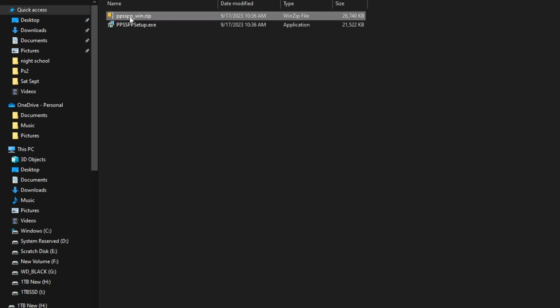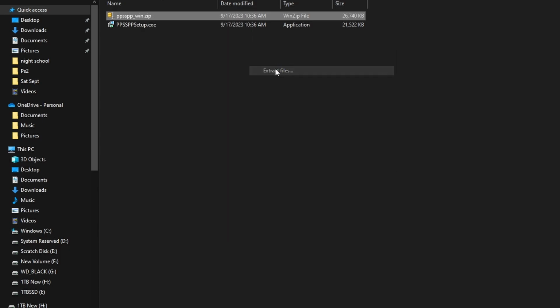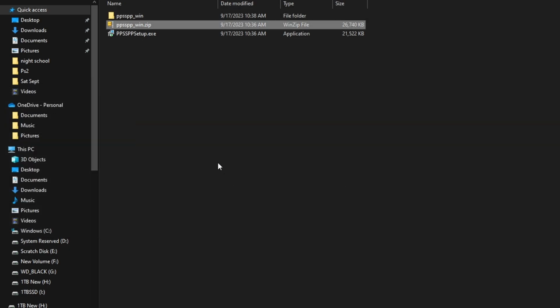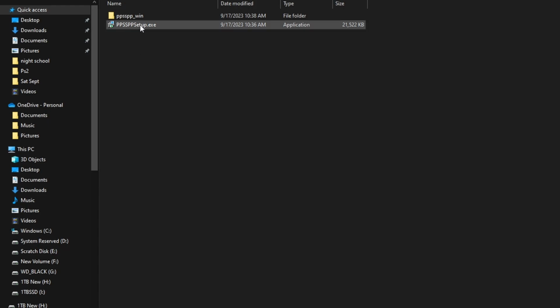Now that we have that zip file, we'll just go ahead and unpack it wherever we want this to live. It's not installing to any particular directory, so wherever you unzip this is where the installation instance for this emulator is going to be. I just have this on my desktop for the video demo. You can put it wherever you would like, just make sure you put it somewhere safe so you don't accidentally delete it. Once we've unzipped the file, we can get rid of the zip. We are completely done with it.